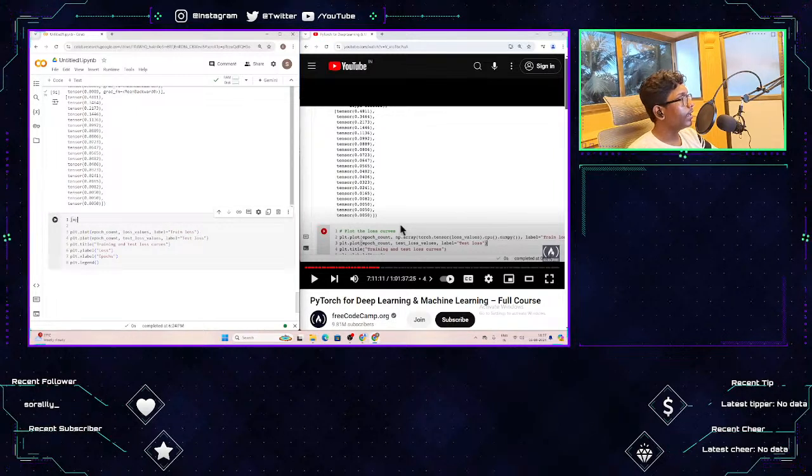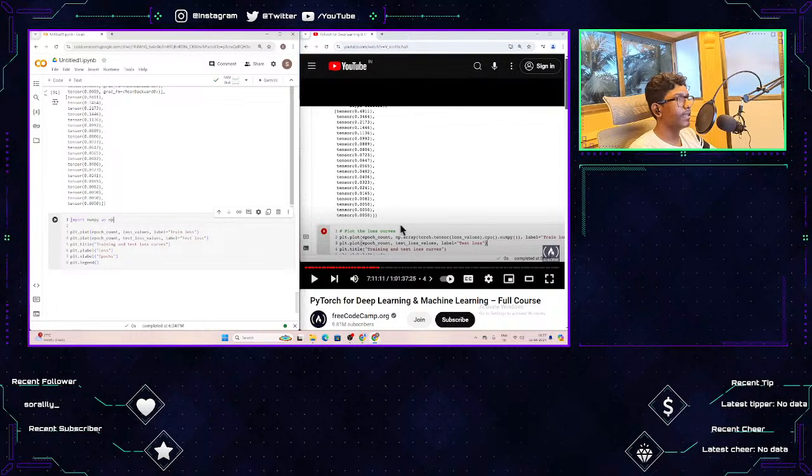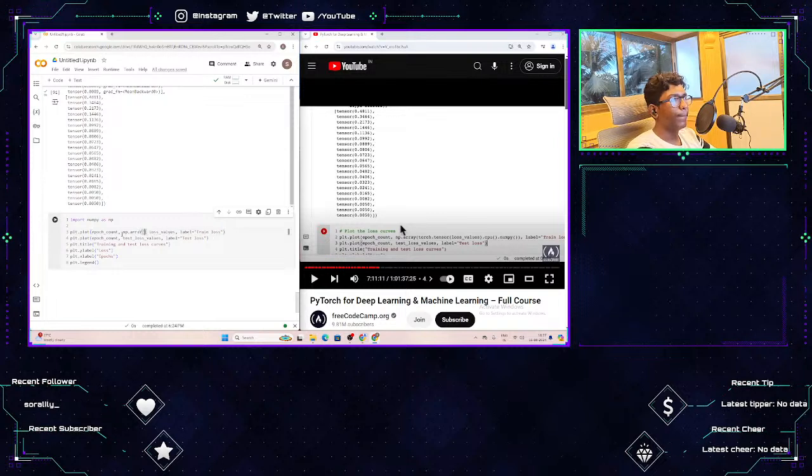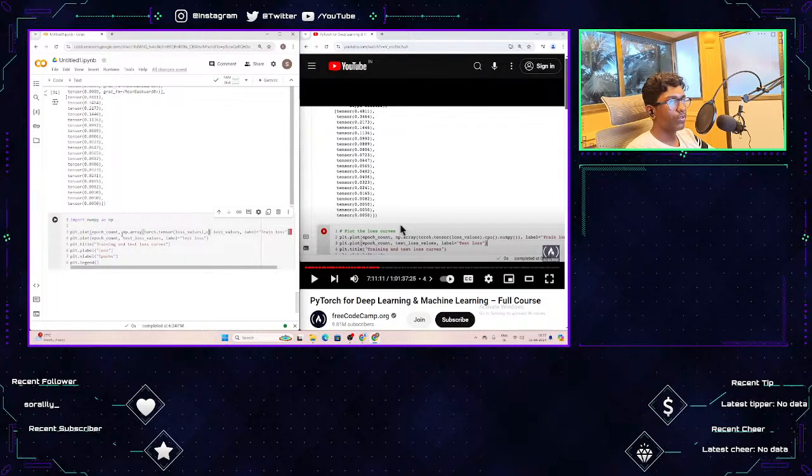So we're gonna import numpy as np, and we're gonna call np.array, torch.tensor, loss values, dot.